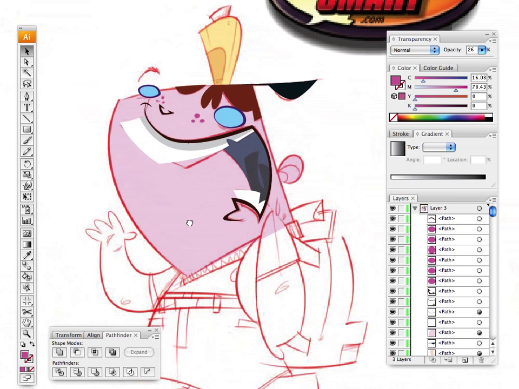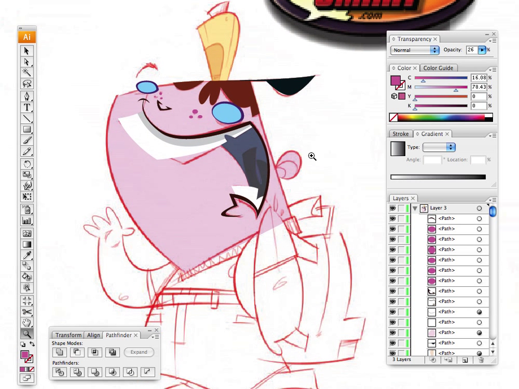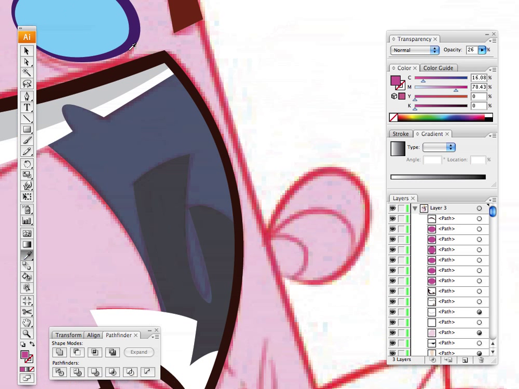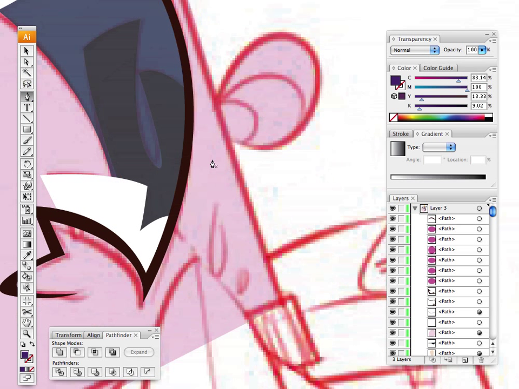Next, we will do the ear, shading in the ear, and I'll just use this kind of purple that we had for the eye to follow this line. Follow a little closer than that.